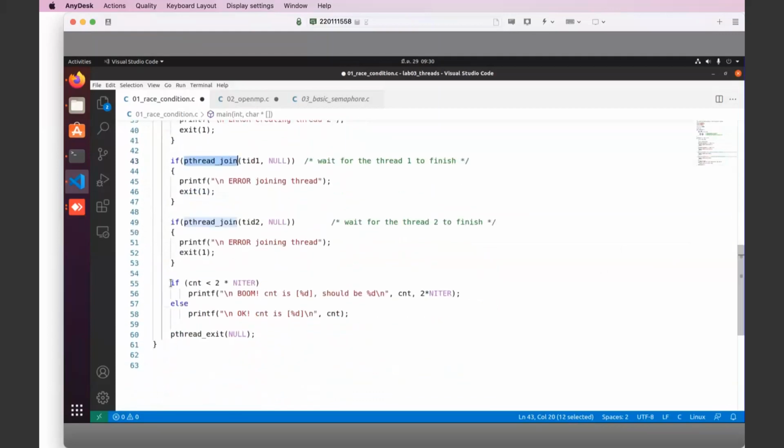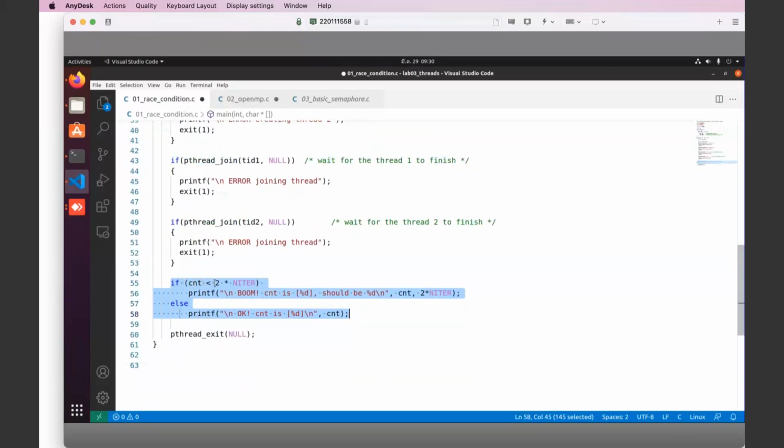And the last thing here is in the main thread, because thread TID1 and thread TID2 do not include this code, right? They just execute the function count. So this, line number 55 until 58, just happens in the main thread.